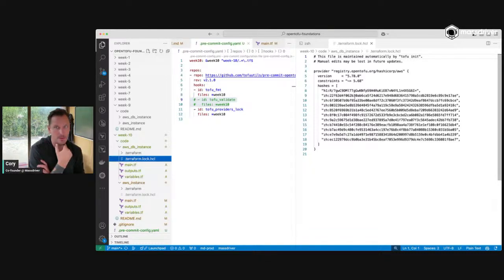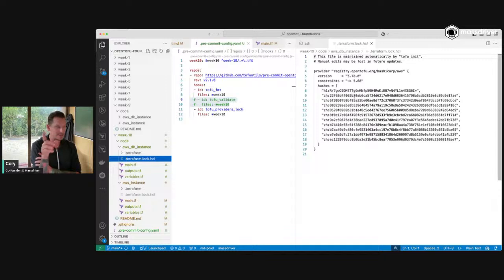Usually I'd say with most of the providers, a patch level change isn't a big deal. You can probably just go ahead and grab the next version. But when you start getting to the minors, that's where you start seeing warnings. That's where you start seeing maybe new features that hopefully didn't break anything, but we never know, right?